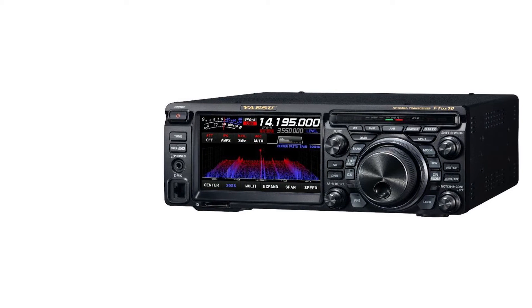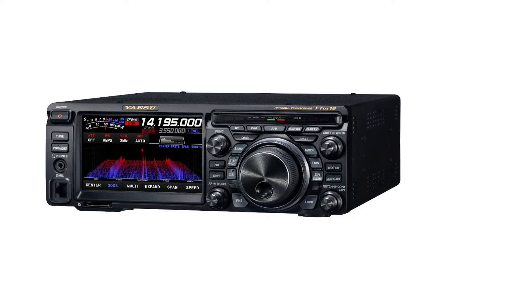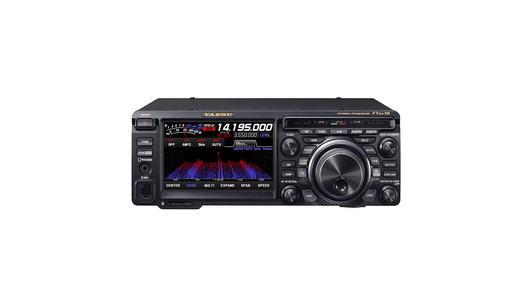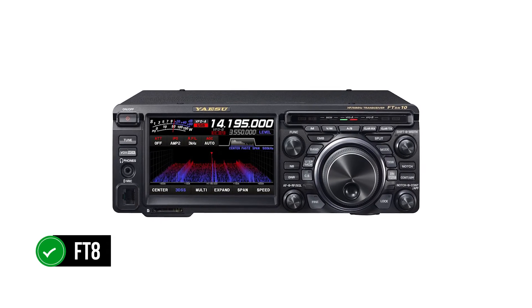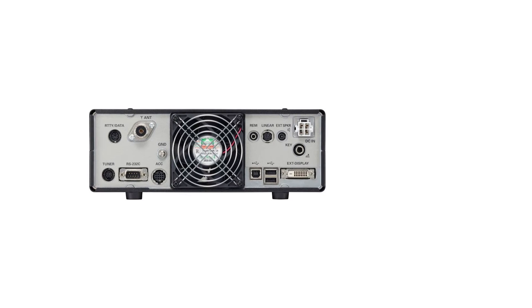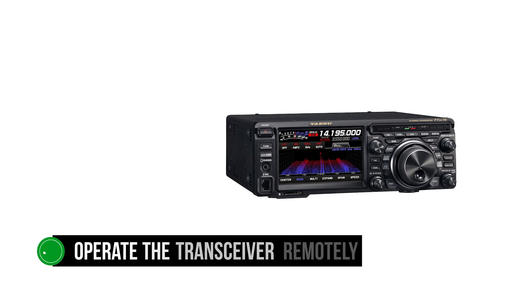Though I've been critical of several aspects of this transceiver, it's certainly not all bad. This is a very decent radio with great features and plenty of useful aspects. The waterfall and band scope often take the biggest share of the discussion about this radio — the function is visually stunning and fun to use. If you want digital modes like FT8, just connect to a computer via USB; it's rather quick and painless to connect and works in this mode without a hitch. With network remote control software like the SCU-LAN10, it's also possible to operate the transceiver remotely.